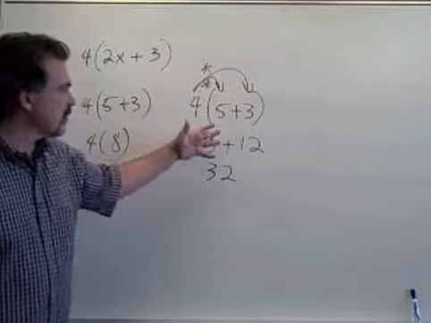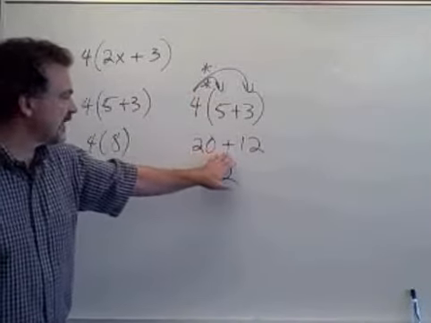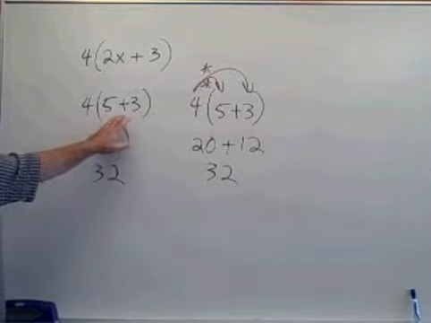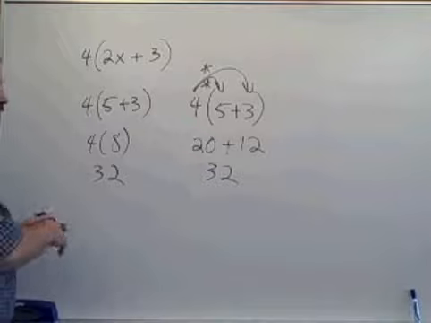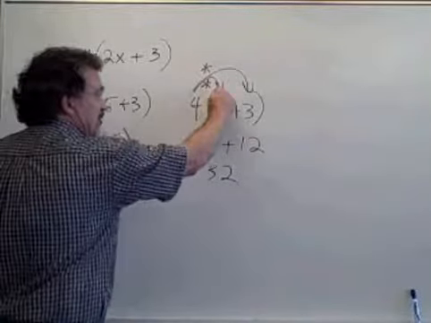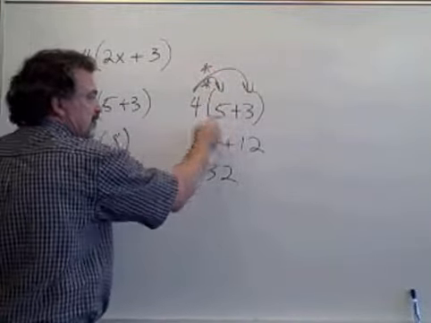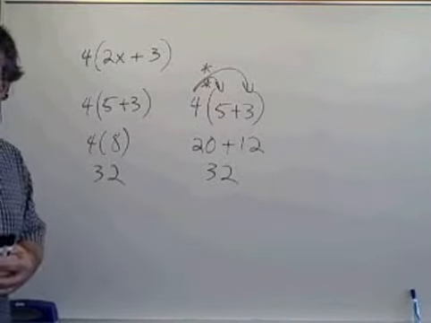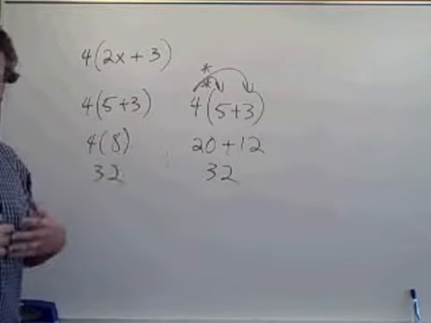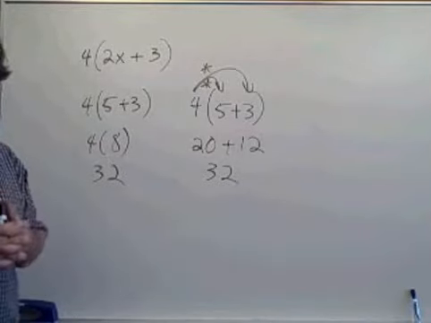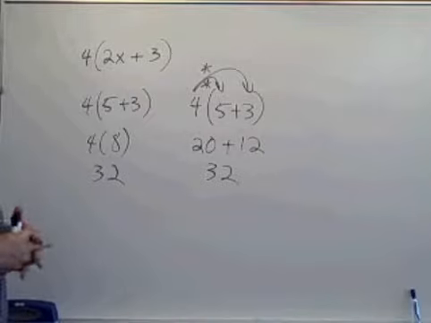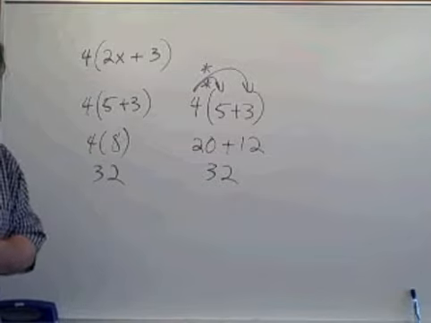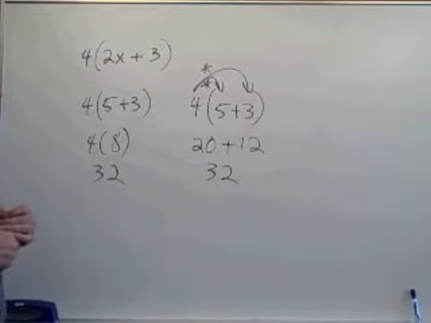If I distribute the multiplication over both terms and then do the addition second, I'll get the same result as if I did the addition first, then the multiplication. And that will work every single time as long as I make sure that I multiply what's out here times both of the terms that are there. That fact is what's called the distributive property: multiplication distributes over addition, and it also distributes over subtraction. It only distributes over addition and subtraction. Multiplication does not distribute over multiplication and division.